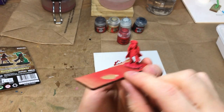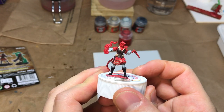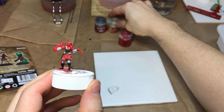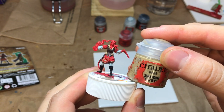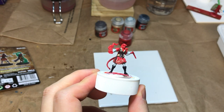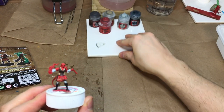The other is this one right now which is base coated. Both have been base coated in the Citadel base Mephiston Red. Then we did base coats on some of the other primary colors including Abaddon Black for her boots, Celestra Gray for the sleeves as well as the leggings, Xandri Dust for a lot of the details including the ruffles on the dress, the collar, and the pouches on her belt, and Dryad Bark for her vest. This is just going to be a quick 10 minutes of continuous work looking at different aspects of her outfit and cleaning up some details as we get ready for shading.